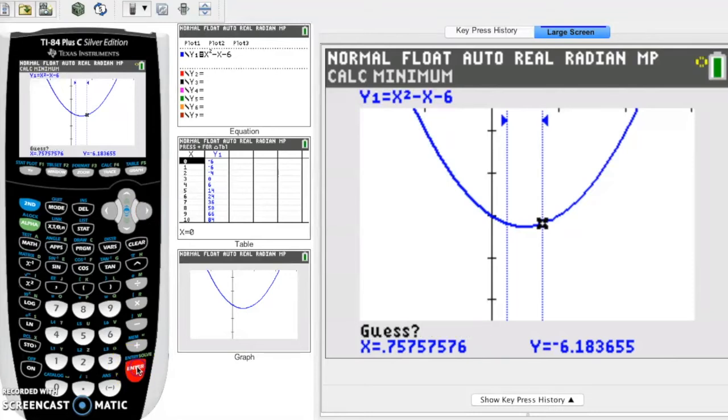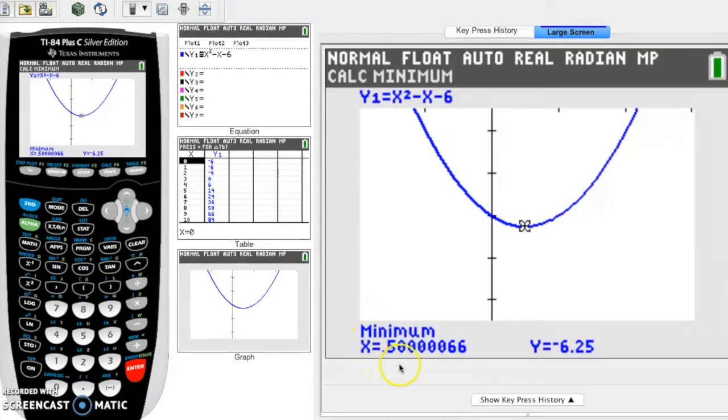And then you're going to press enter again. And so now you have the coordinates of the vertex, which is 0.5, and the y-coordinate of the vertex is negative 6.25.